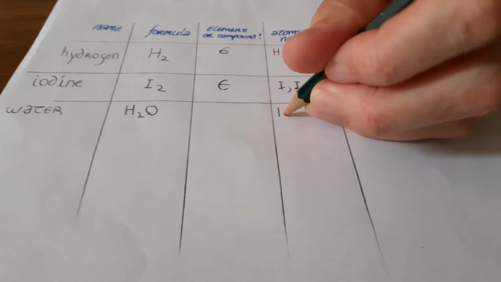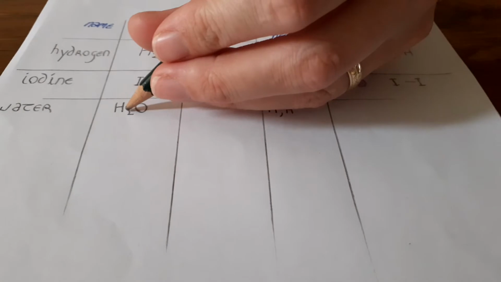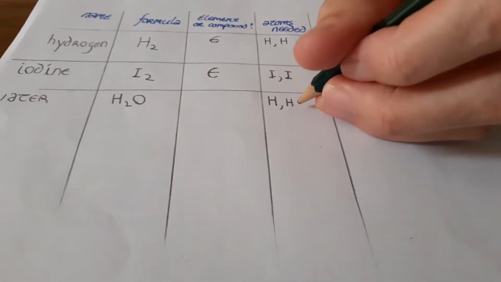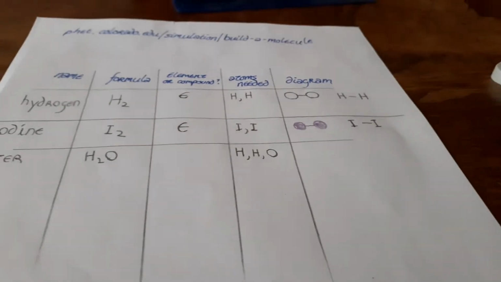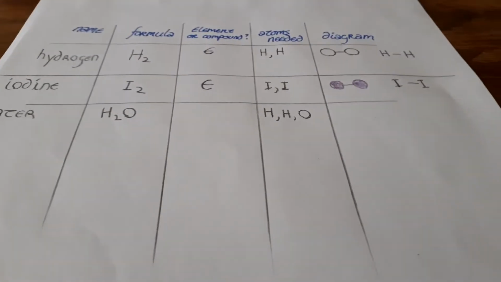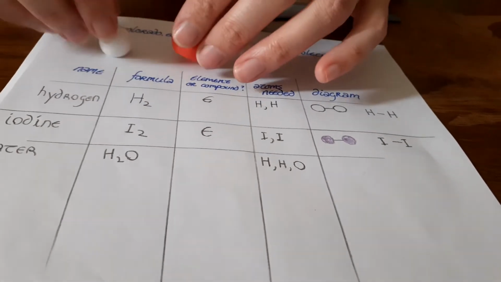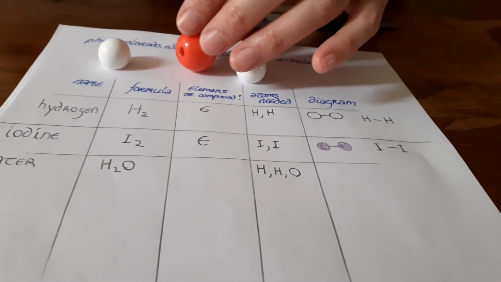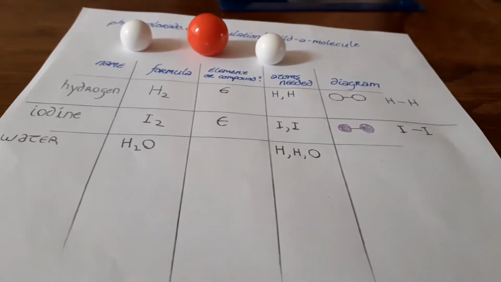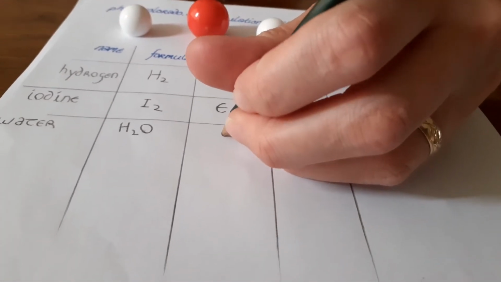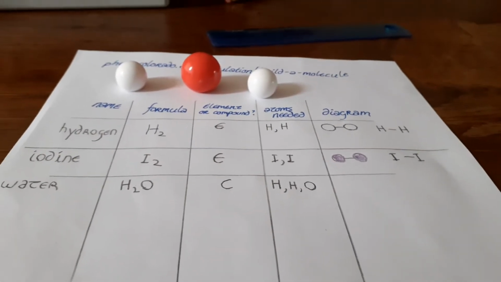So let's look at what's in the water. H2. So that means we've got H, H, and then we've got an O as well. And that O is for oxygen. So here we go. Now let's take a look. Are these all the same type of atom? No, they are not. Good spot. They're different types of atoms. So that means it must be a compound. Okay? So then we've got to join it together.